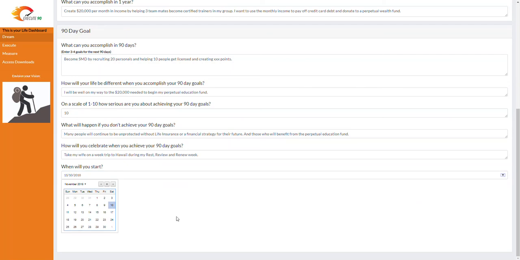Okay. Now, the last thing is this big down arrow. If I click on this, it brings up a function that is a calendar itself. So right now, because I've chosen in here November 10th, it goes to that day. Well, if I don't want to wait until November 2018, then there's a lot of things I can do. I can click on the month up here. I can choose the right month. I can choose, let's say, October, and I can choose the day, let's say October 25th, 2018, and it automatically goes in there. So there's 3 different ways to manage when I am going to start.